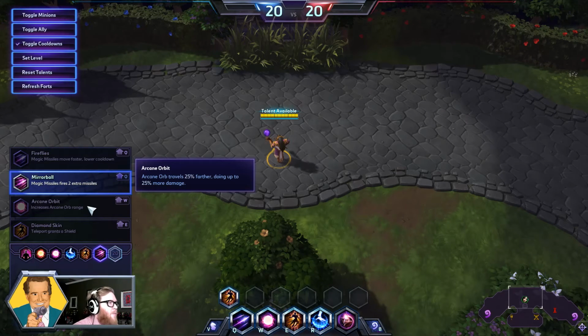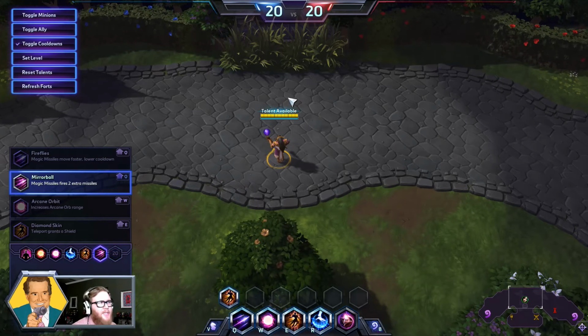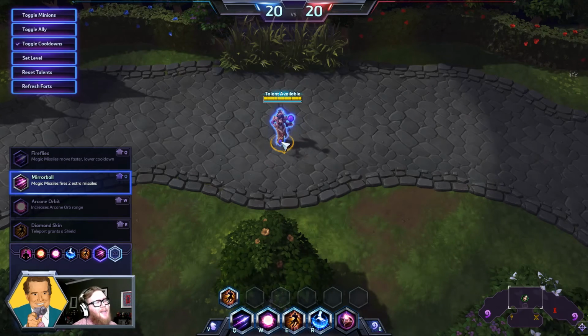There's also Arcane Orbit. Your orb travels 25% farther and does 25% more damage. If you want to commit to an Arcane Orb build, there's certainly nothing wrong with this talent. I actually still like Diamond Skinned. I kind of like defensive talents as Li-Ming. I think if you're good with your skill shots, she has enough offensive output that having some extra defensive utility certainly never hurts. In this one, when you teleport, you gain 20% of your health as a shield for 4 seconds, which is very nice anytime someone gets in your face or the enemy team tries to lock you down.